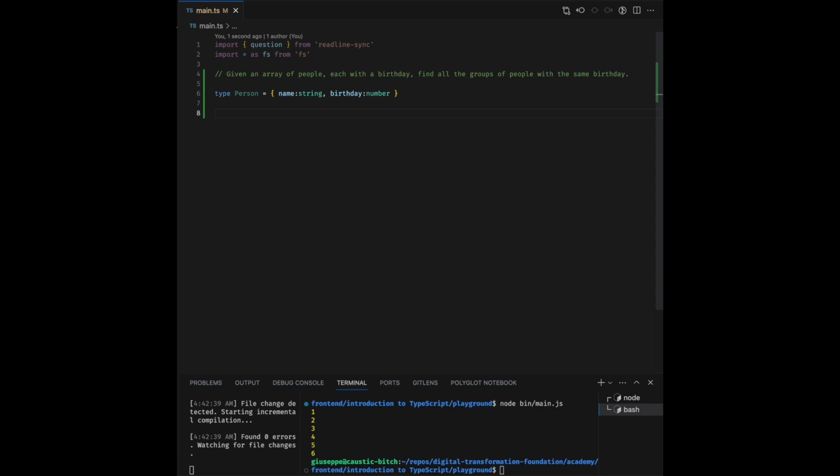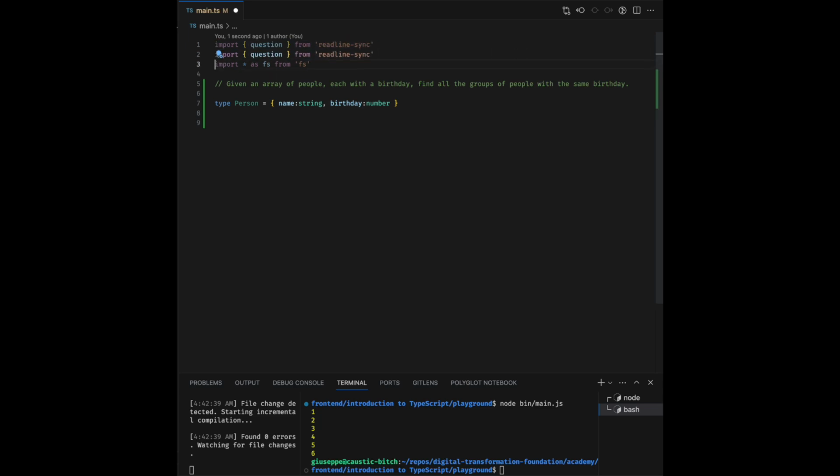And I want to group people by having the same birthday. For this, I am going to import map and list from immutable, the immutable library. Very handy. Okay, now I have a bunch of people, and this will be an array.